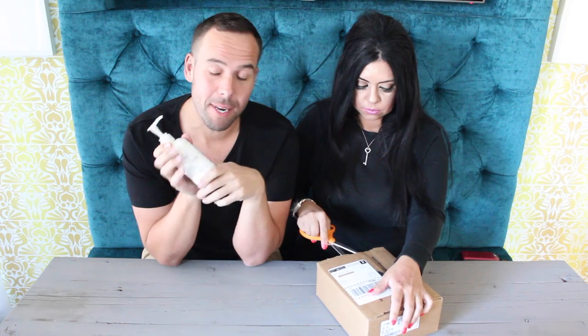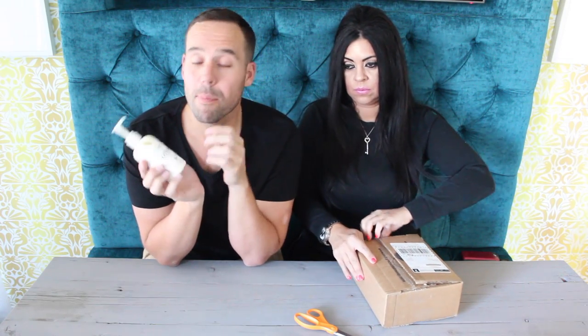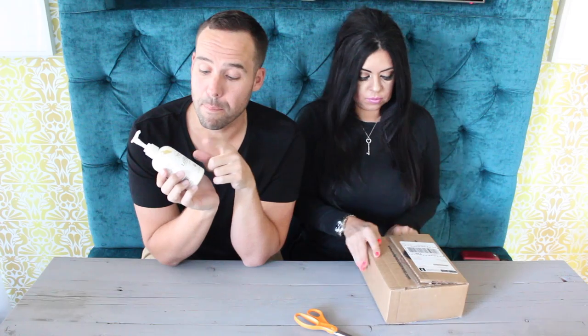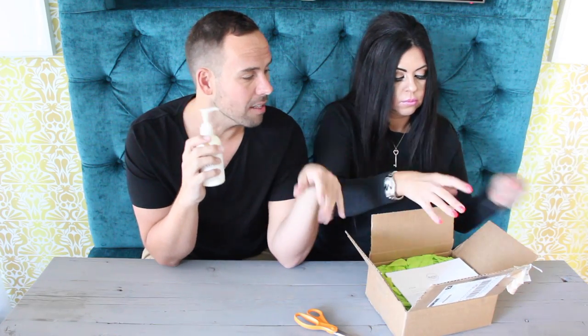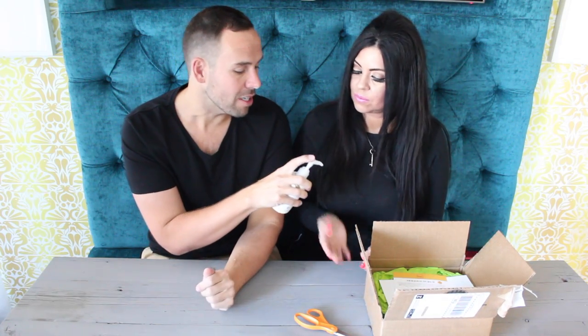They're called Rocky Mountain Soap Company and they make some incredible all-natural products. First I'm going to tell you, as she opens the surprise we just got from them, about a product I've been buying for years — that's the body lotion, the unscented version. This lotion is not greasy, it goes on so smooth and it really actually has no smell. It keeps my skin super hydrated. Just give yourself a little feel of this and tell the people what you think, because you've actually never tried this product before.